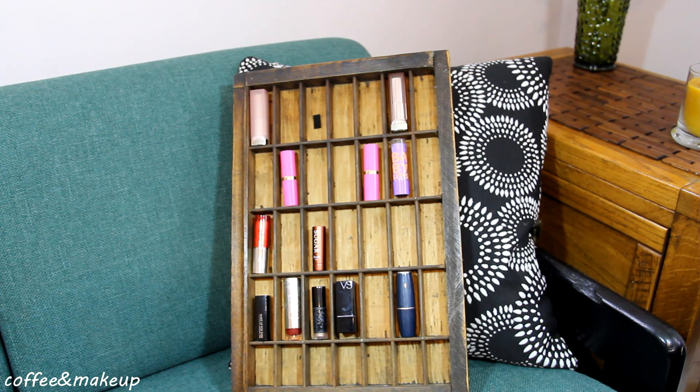Here is the last piece of the puzzle for my makeup storage — this is my DIY lipstick organizer. I got the idea to make this from the lovely Natura Cleopatra here on YouTube. I was going to use this as a drawer organizer and she suggested that I hang it on my wall and use my lipsticks as a kind of wall art, which was an amazing idea. You can see in the top row of lipsticks that little black patch is actually velcro — I velcroed all of my lipsticks into these little tray spots. All I need to do now is hang this up on the wall; I've already bought a hook for the back of it and I just need to find the motivation to take on that project soon. This is my lipstick organizer and it is soon to be on my wall. So this concludes my makeup storage and collection video guys.